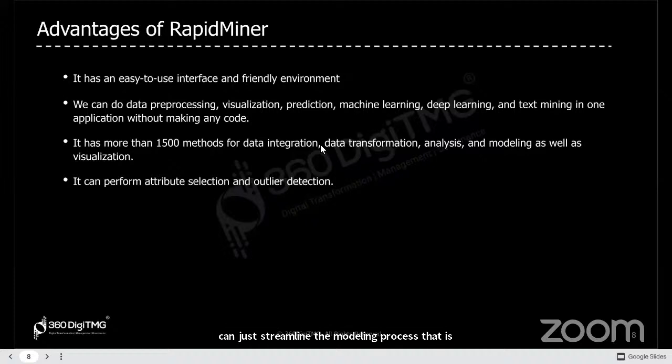And the next one that we have is outlier detection. This is useful to help identify the data points that may skew the analysis results. You already know outliers are nothing but extreme values in your data. In order to detect that, you also have a feature present in RapidMiner, which is outlier detection. So these are some of the advantages of RapidMiner. These advantages make RapidMiner a powerful and versatile tool for data analysis tasks.